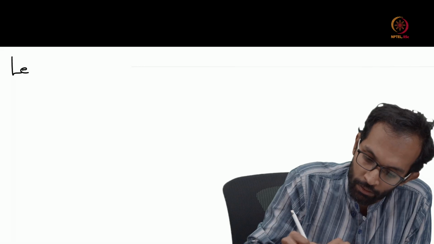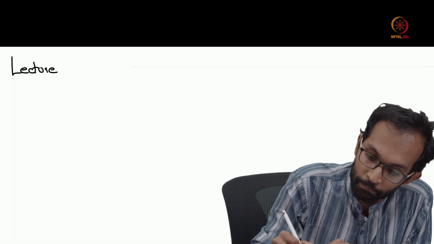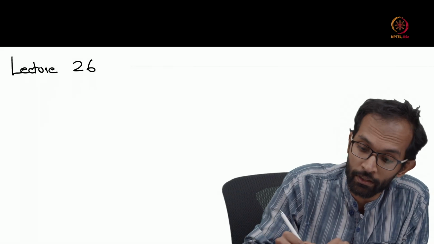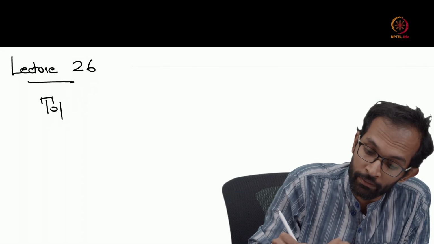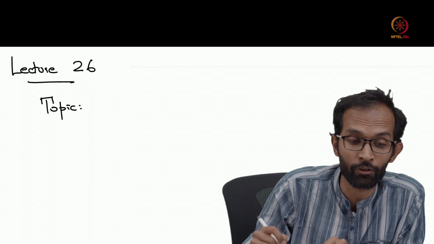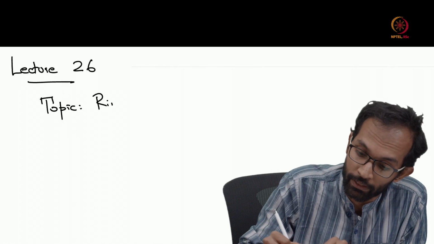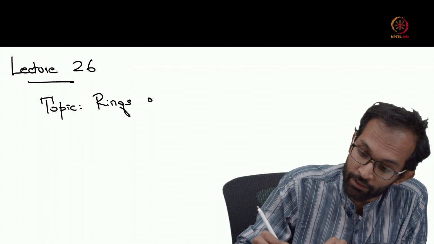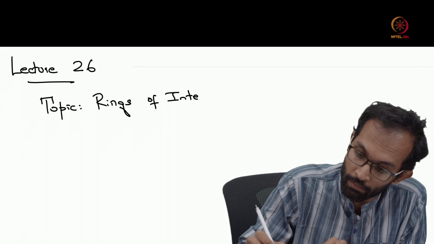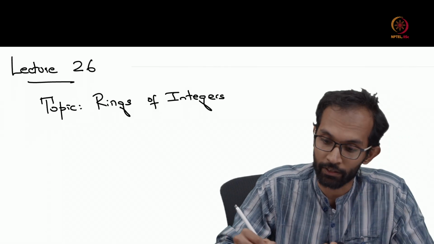Welcome to lecture 26. The topic is we want to show that rings of integers are Dedekind domains. So this week we've been talking about Dedekind domains. So now we want to give some class of examples of Dedekind domains that goes back to the first week. So we want to show that rings of integers are Dedekind domains.